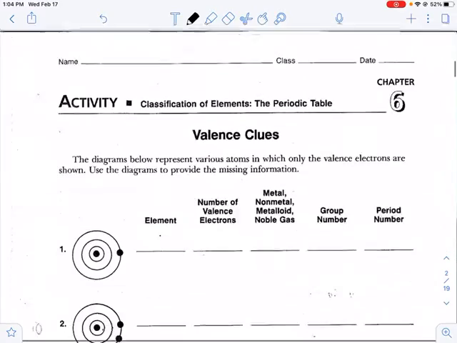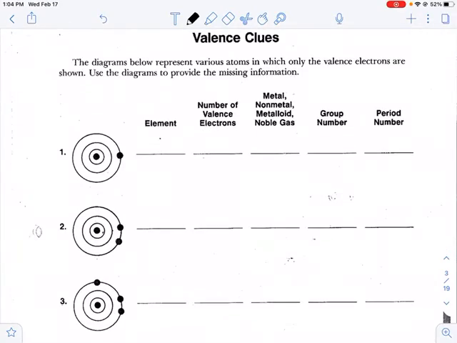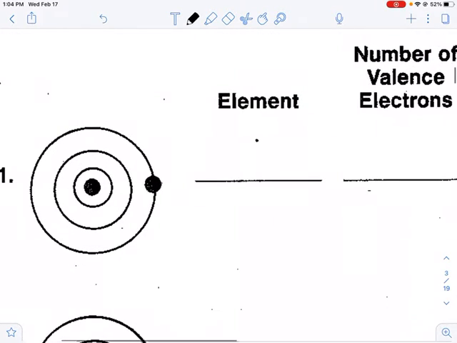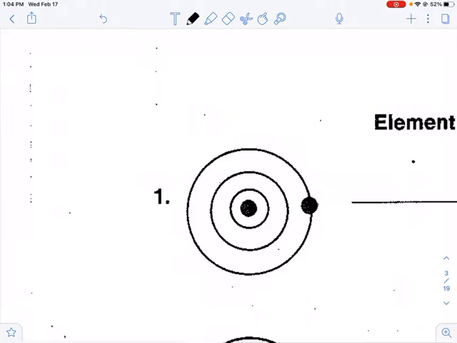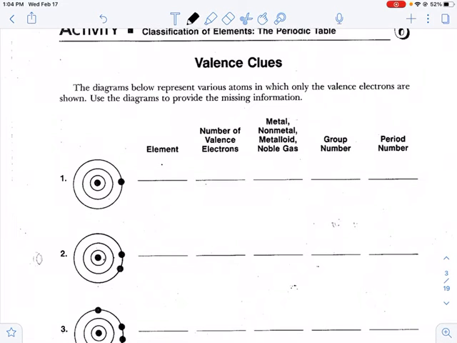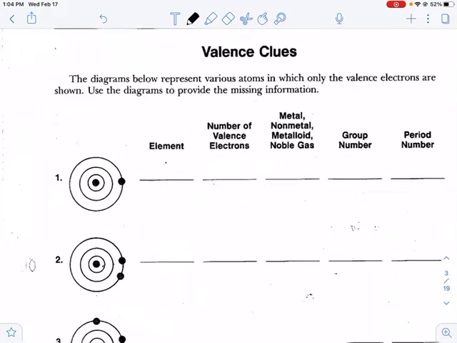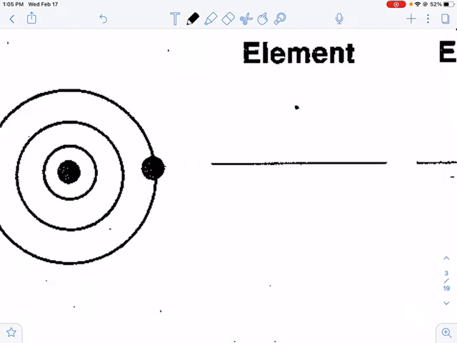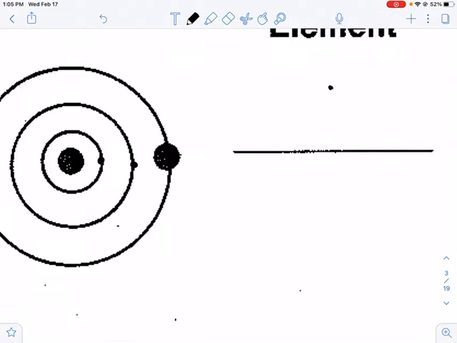Some of the types of test questions I'm going to give you, I wanted to show you here. If you see an image like this on the test, I might say, what element is this? You'd be like, how am I supposed to know that? I said protons identify the element. So what we have to do is look. If it has 3 energy levels, we're going to assume these are filled with electrons, because you can't go to the next energy level without first filling the previous level.